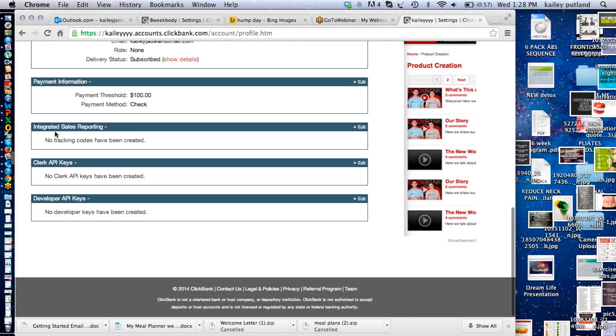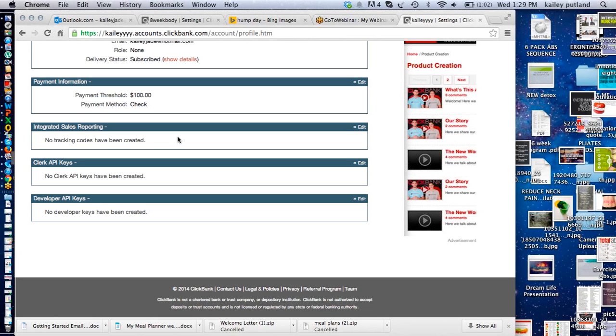What we've got here, the next box down, is integrated sales reporting. And this is referring to your tracking IDs. When you create your hop links, you can create different tracking IDs for different marketing campaigns. So when we went through the example, I created a hop link with the tracking ID of Facebook. I'm going to use that hop link for all my Facebook campaigns for the 7-day raw detox.